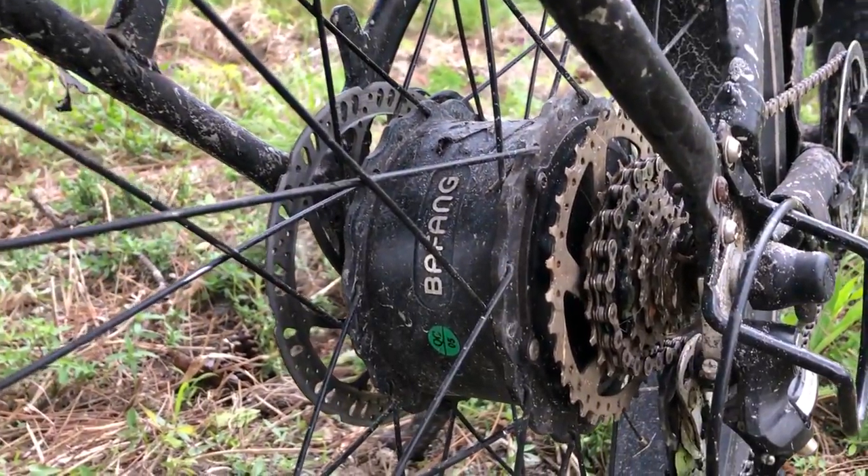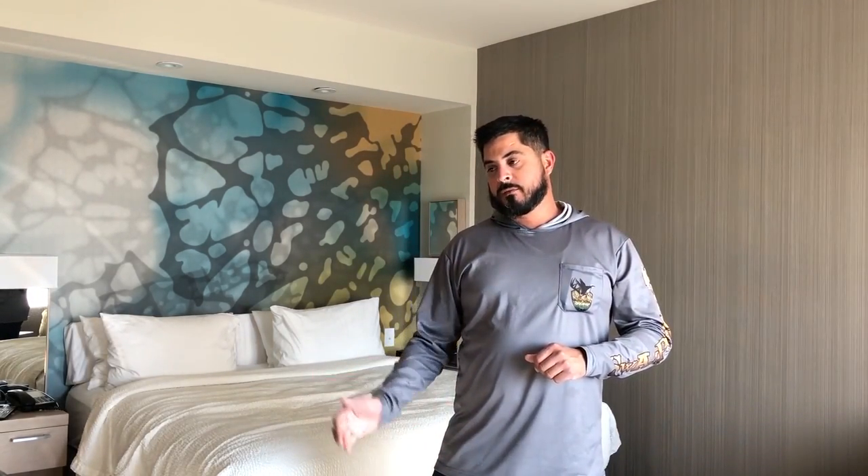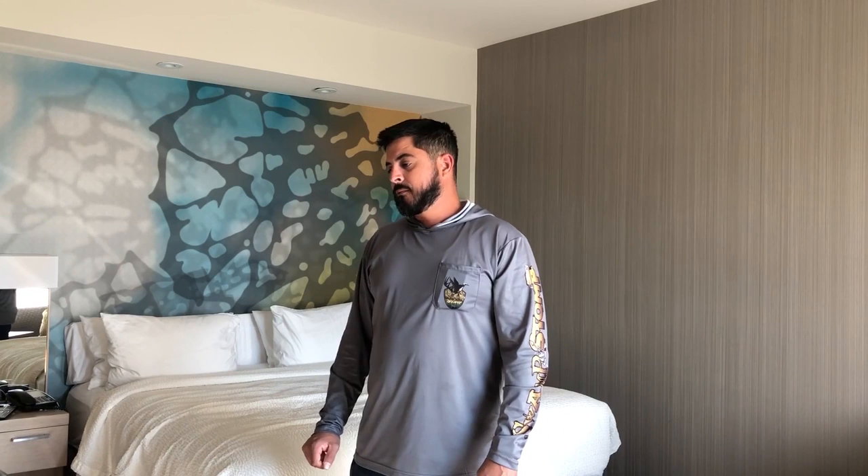On this Rad Rover the motor controller and speed controller are down on the bottom. I've been thinking about moving that up a bit higher, but I haven't found it necessary because there's a little mud flap that keeps water directly off it. One day carrying Alex's doe out of the woods, I went through a puddle, realized how deep it was, got stuck in the mud and almost fell over. The bike didn't lay down completely but water was probably well over the controller. I was paranoid I'd damaged it, but got it out, dried it up, and made the rest of the trip without any problem. As far as durability, this bike is tough.